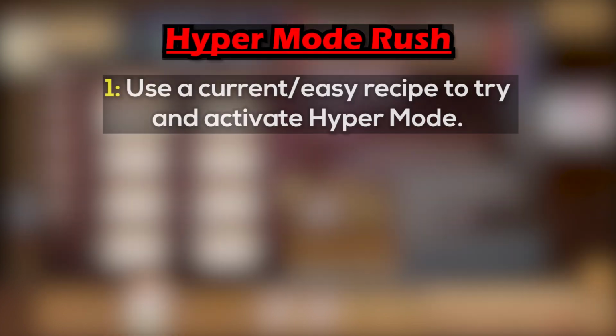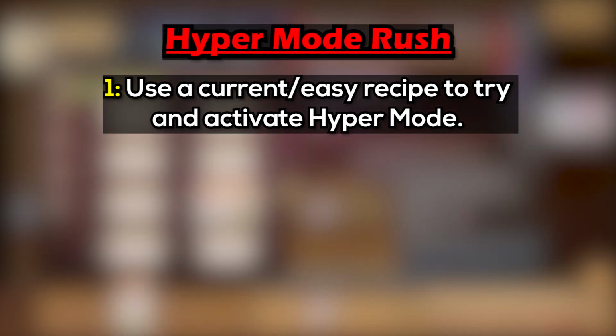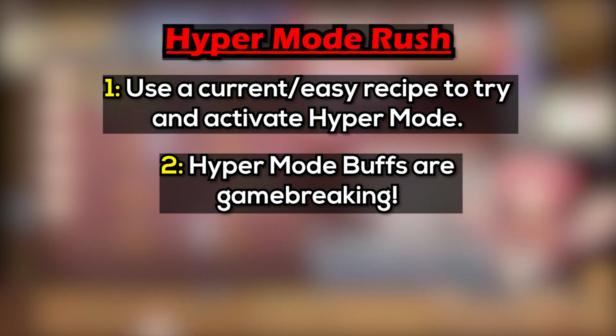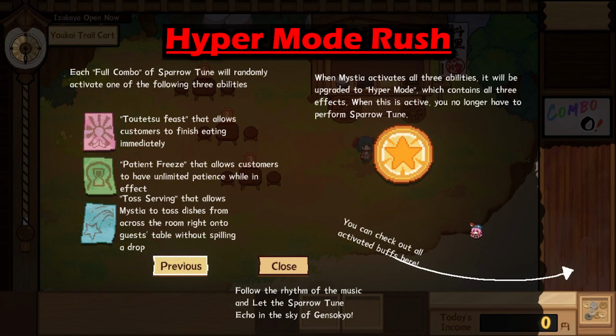What this means is that you use any easy recipe or a recipe you're currently using for the Izakaya section in order to rush for hyper mode. The reason you want to rush hyper mode, even if you're not going to use the food you'll be cooking, is because the buffs from hyper mode are so substantial that it is absolutely worth using burner dishes, like the rice balls, in order to enter hyper mode. For us in particular, the most relevant here is toss serving and instant eating.